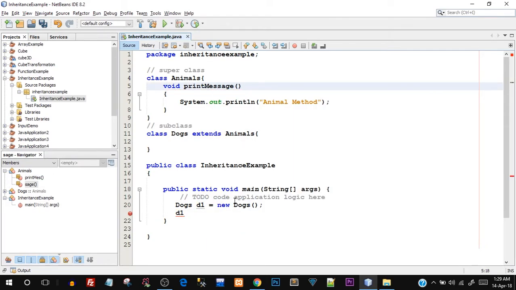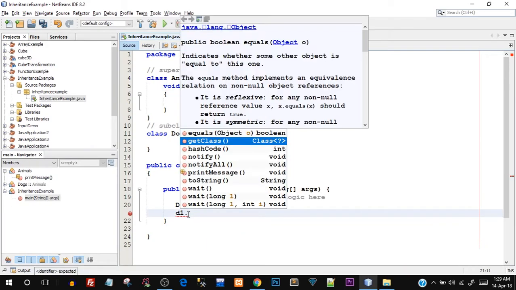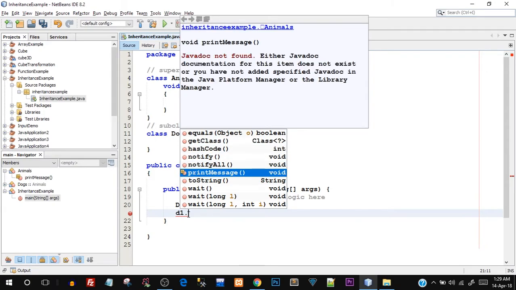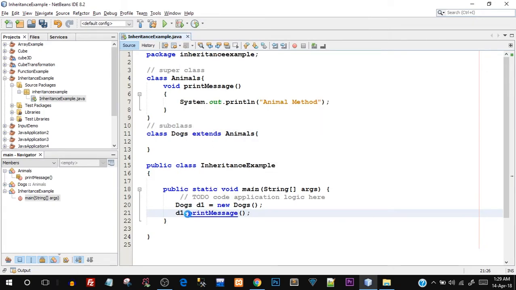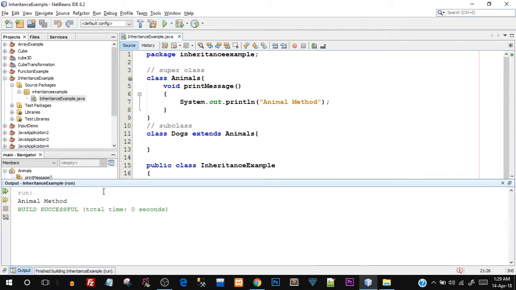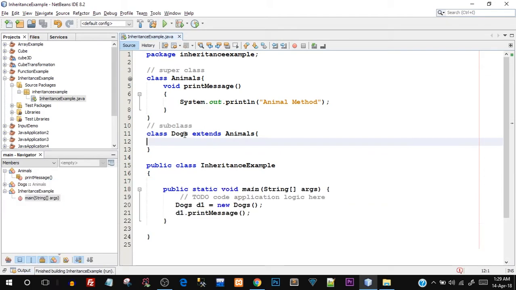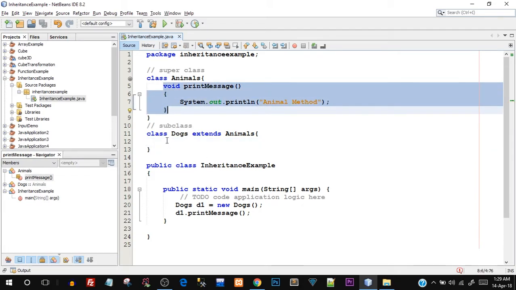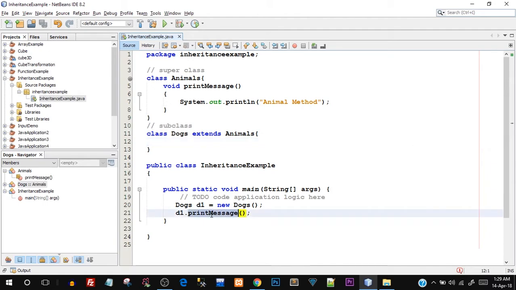So I'm going to say d1 dot, you can see over here printMessage is available, right? Which means that our program is correct. Let's try to run this, and there you go, you can see animal method, which means that without even typing the method inside the dogs class, we still were able to access printMessage because of this inheritance. So this is what we are talking about. So this is single level inheritance, what we're doing.